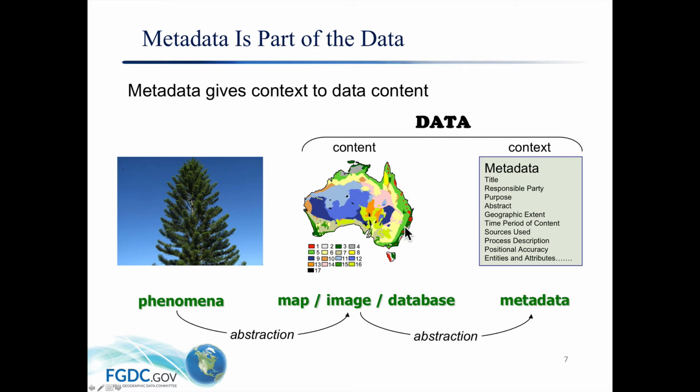You might have been able to get some idea for some of this, like this is Australia, if you had some knowledge of what Australia looked like. But here it's spelled out for you. There's no indication on this map that it's a vegetation map, but that could be included in the metadata, and all of those things become more apparent.